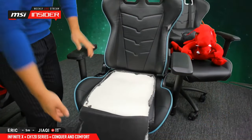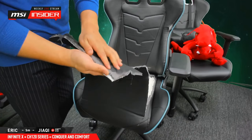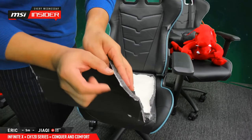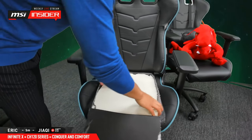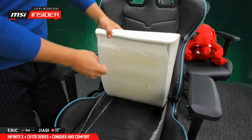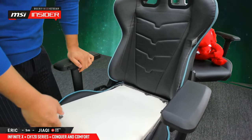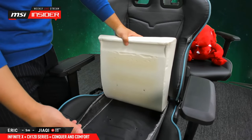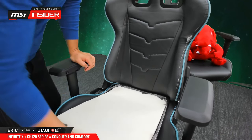So what do we have here? First of all, we have the first layer of foam that provides, it's like a mattress topper. It's about a centimeter thick, but it's really about what's underneath here. So here we have the molded foam. How do you know this? It looks like you already destroyed two other chairs to learn this. It's kind of my job, you know? So this is not your cheap foam that's produced from waste from factories and stuff like that, just gathered and then poured into a chair.